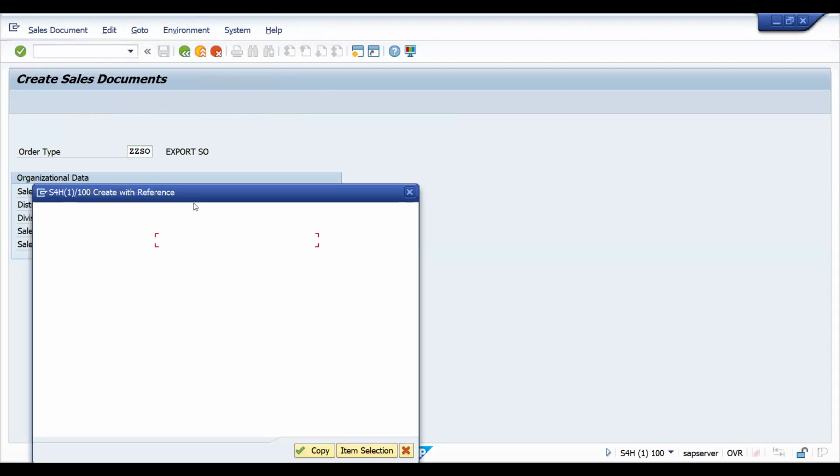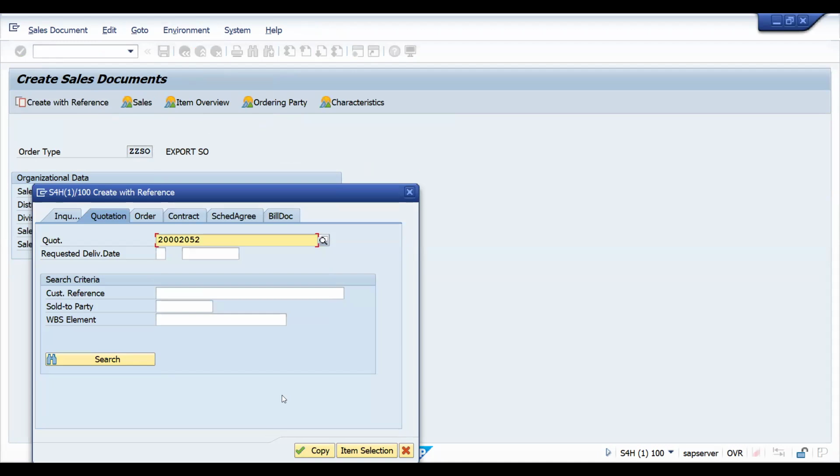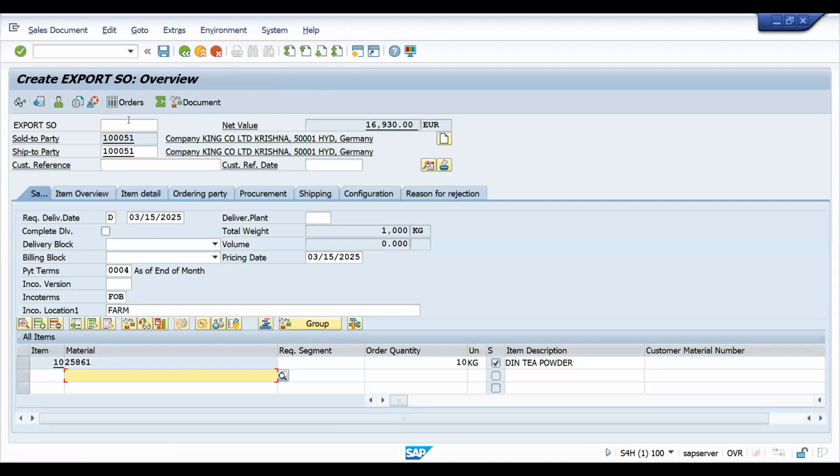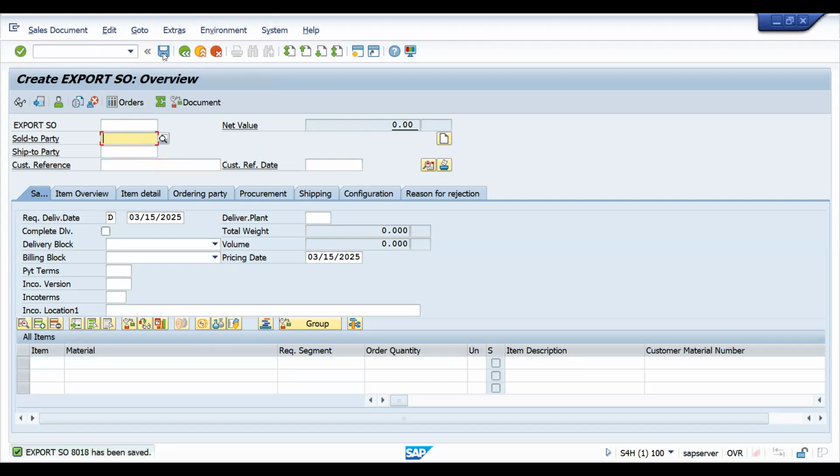So now let's try to create a sales order. 100% it allows. That's the beauty of the 001 copy control header routine. Now it is copied, right? So all good, you can take this one and save it. This is one of the incomplete log checks it is doing. Is it the same customer? So let me try to find where the copy control is.